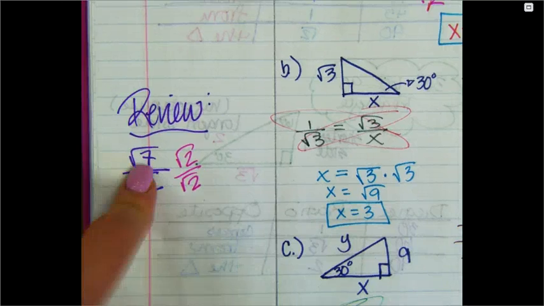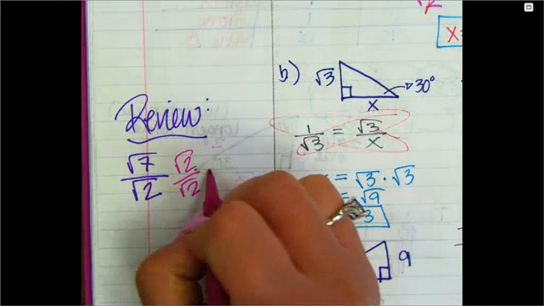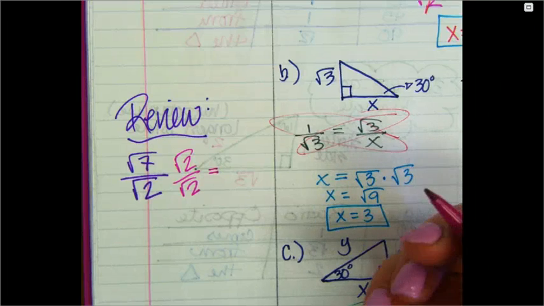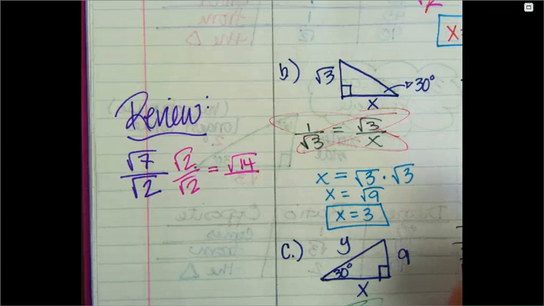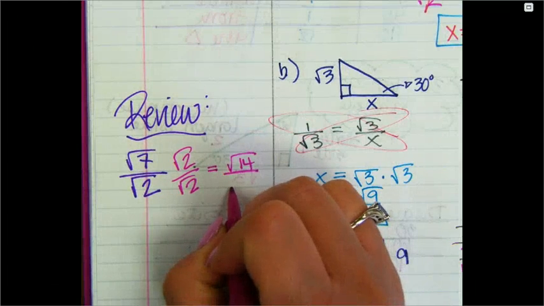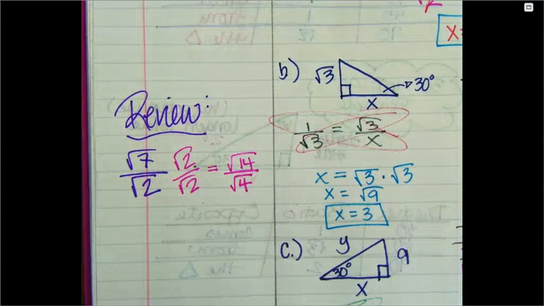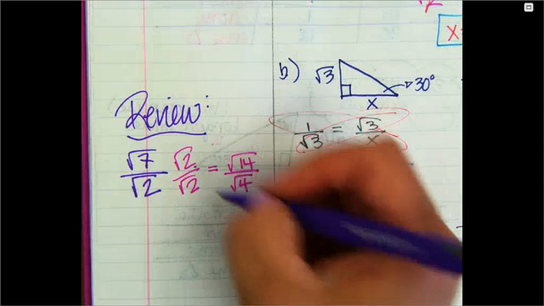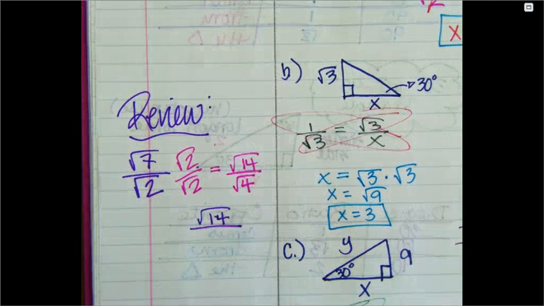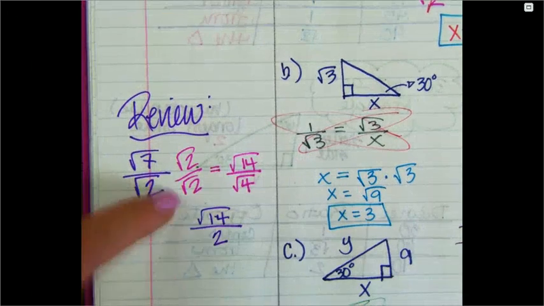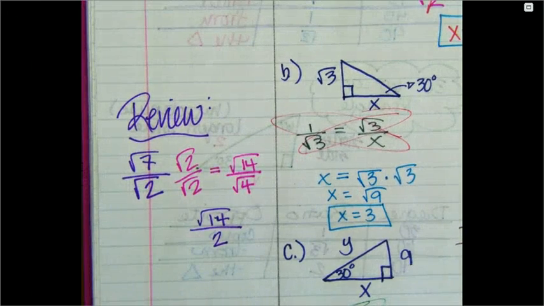Can I multiply radical 7 and radical 2? Yes, I can. What do you get? Radical 14. What is radical 2 and radical 2 multiplied together? Radical 4. What can I simplify in this picture right now? 14? No. What can you simplify? The square root of 4, which is what? 2. Am I allowed to reduce those? Yeah. No. Why?